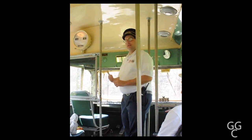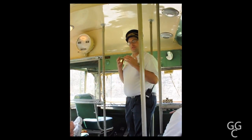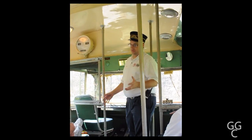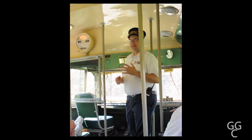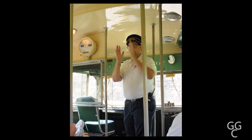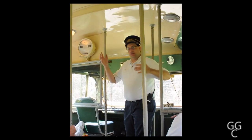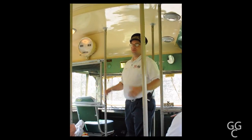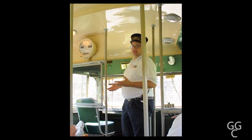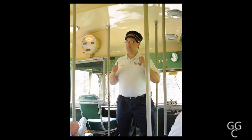because they wanted to beat out the automobiles that would dart in front of them at red lights and make left-hand turns. There were no left-hand turn signals in the 1940s. Traffic signal technology was primitive. A lot of intersections were manually controlled. So cars, to make a left-hand turn, would jump in front of the streetcars, which were always in the middle. So if they got caught behind a car, usually they'd wait for the light to change, make the left against the light, and then the streetcar would have to wait for the light to change again and mess with the schedule. So one of the things the ERPCC said is, we've got to start drag racing all these 8-cylinder Chryslers that Detroit's putting out and beat them.